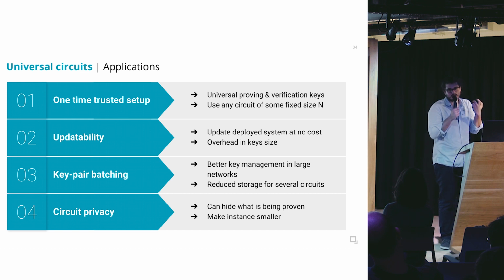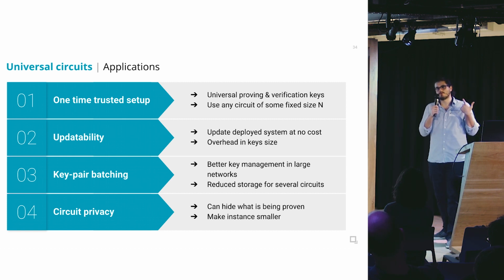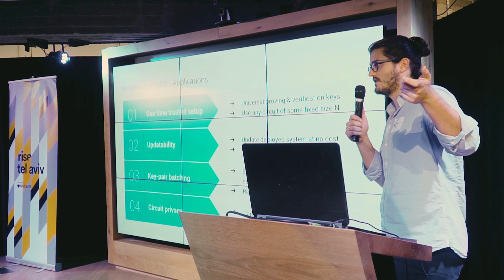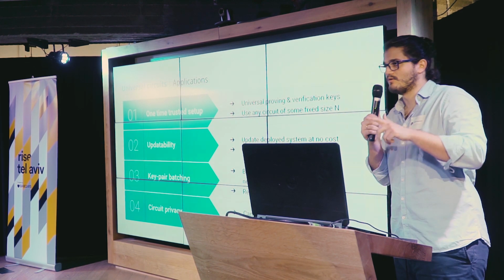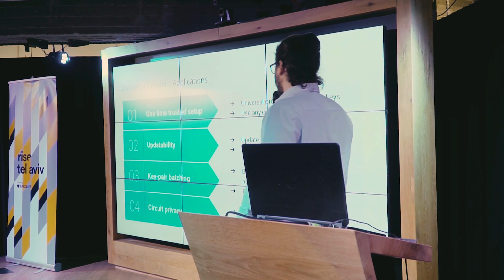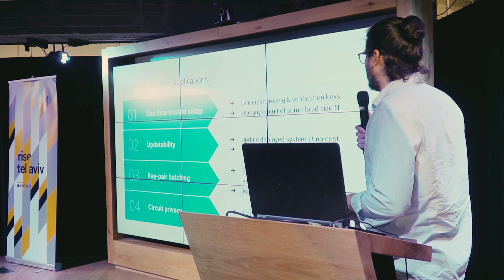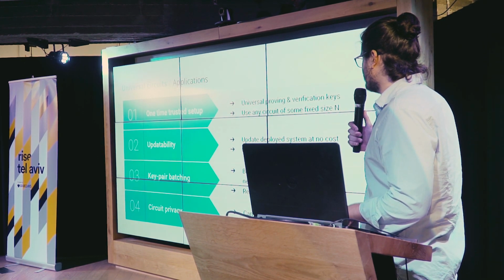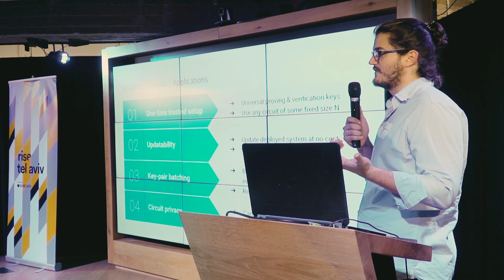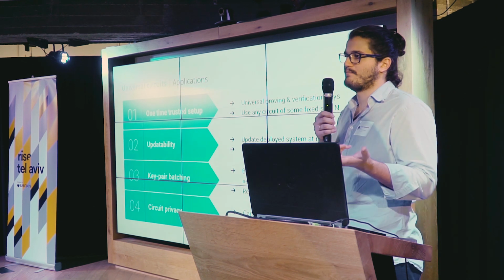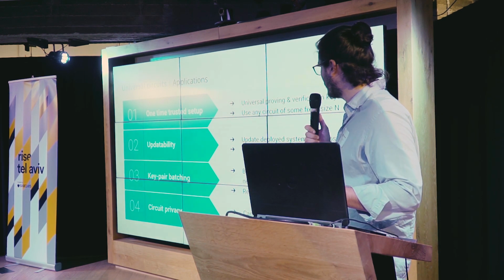compute the verification, knowing what the computation was, because once he has the programming bits, he knows what the computation was. But on the other hand, the prover can say, okay, actually I'm going to put the programming bits in the witness, meaning in the secret inputs, and I'm going to hash them and give the hash as a public input, right? In the circuit, then you can just verify the hash of the bits. And this essentially hides what is being proven, the computation itself, which can be very useful for some scenarios, which I'll say in a second. And it also allows for better communication complexity, because if you have hundreds of thousands or even millions of programming bits, that is a toll that you pay in terms of the public input size that needs to be sent to the verifier.